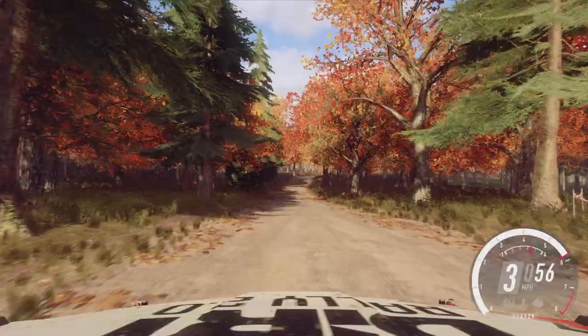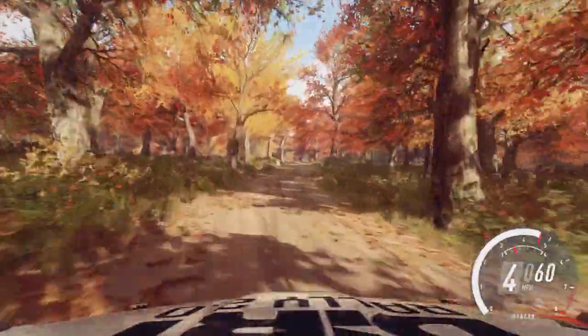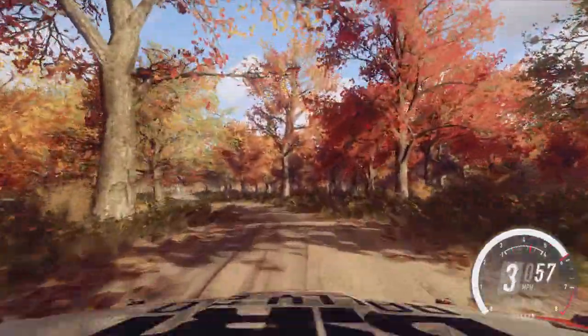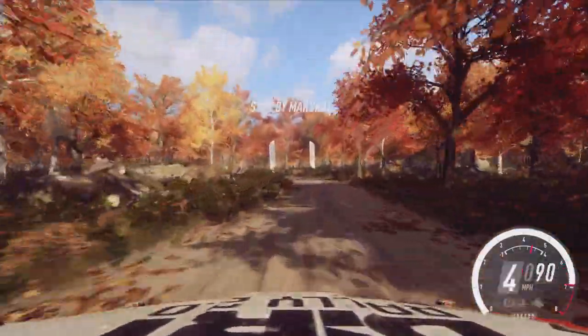6 right long, tightens 5. Into 4 left over crest, jump. 100 over crest. Finish into 4 left long, 50 to stop.